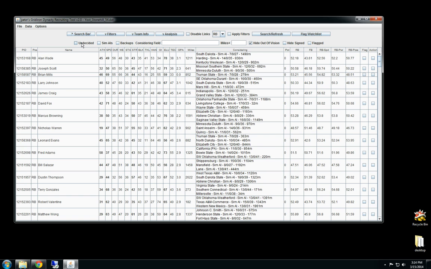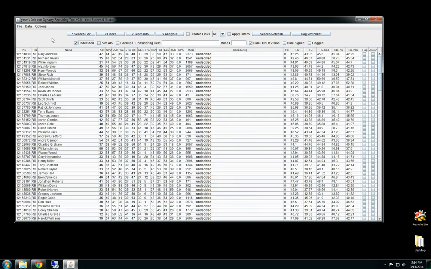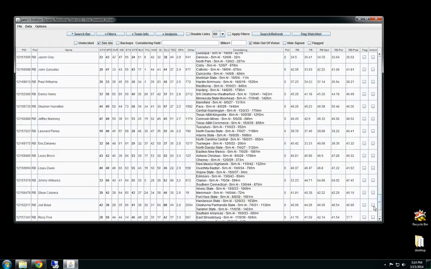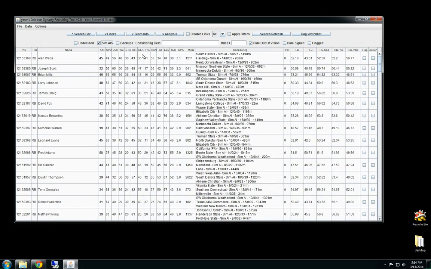This first one is undecided. If I click that, it will show me only recruits that are undecided. So that's really nice, just to find the recruits that are not considering anybody yet. The second button is for showing me only recruits that are being recruited by sim AIs. You can actually use both of these checkboxes at the same time, and that will find you recruits that are undecided or are only considering sim AIs.